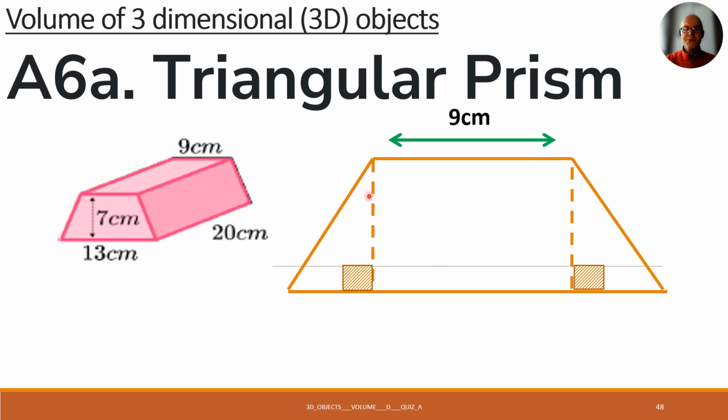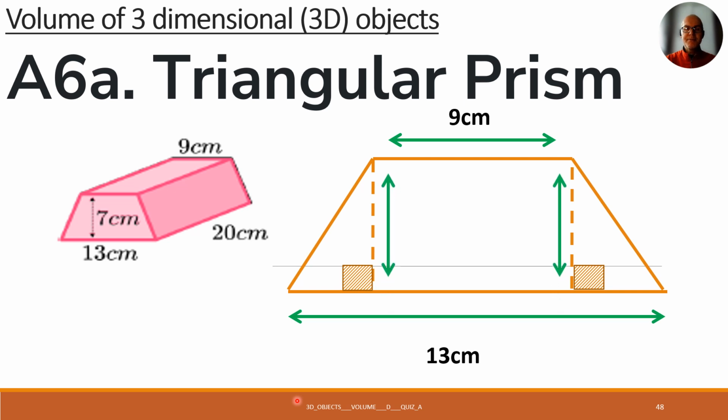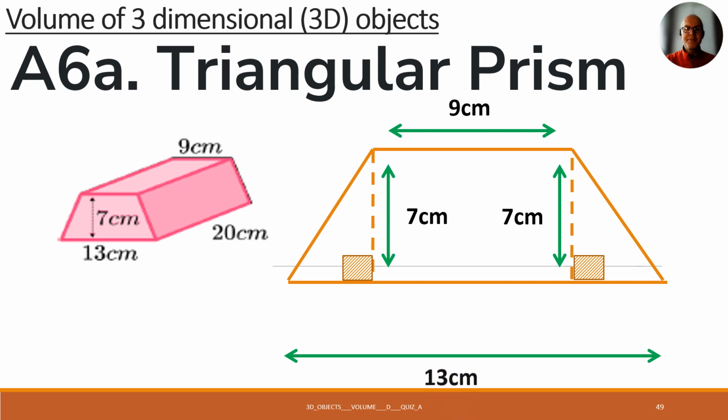So here's our 2 right angled triangles at the edge. We know that B1, the top of the trapezium, is 9 centimeters. We know that at the bottom, B2 for the trapezoid is 13 centimeters. And we know that H for the trapezium is 7 centimeters. So far we've got 7 centimeters for our triangles, but we don't know this size here yet. So this is what we need to work out, so that we can work out the volume of the triangular prisms. It'll be the same size on both sides.